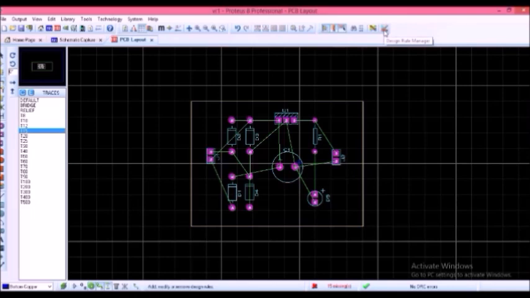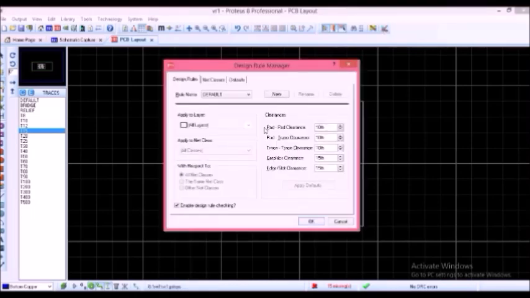Before routing automatically, we will go into the design rule manager. This tab is provided for certain settings.